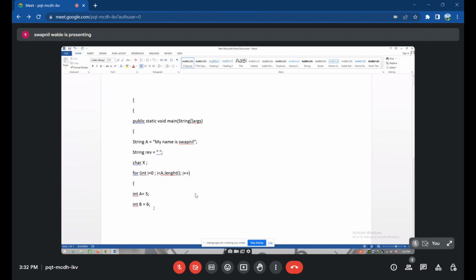Yes, sir. Will you write it in a single line? Oh, sorry. Okay, now you have to swap the values of a and b. So as the output, we have to print a equals 6 and b equals 5. How can we do that?